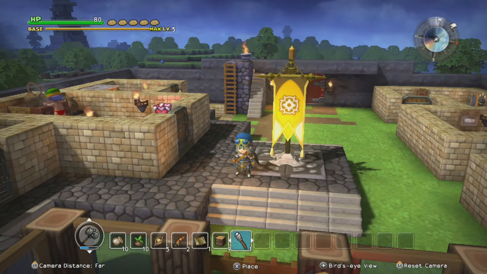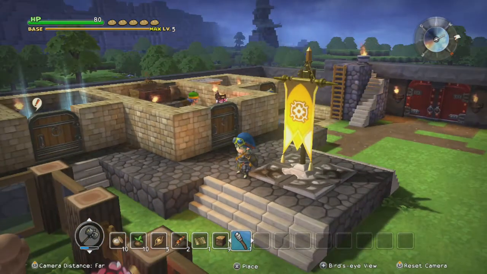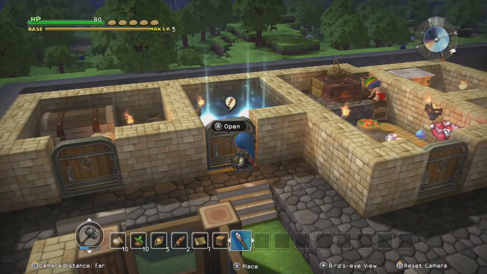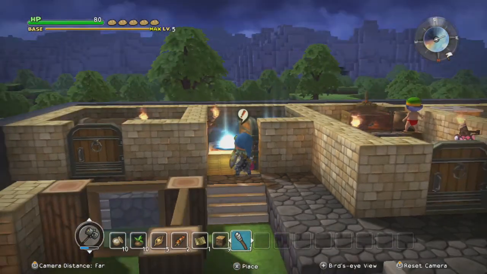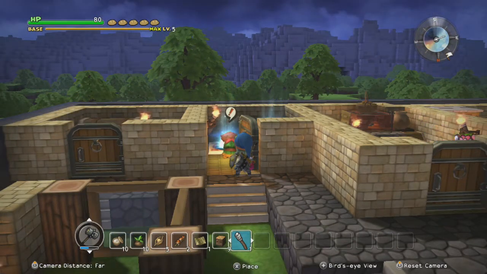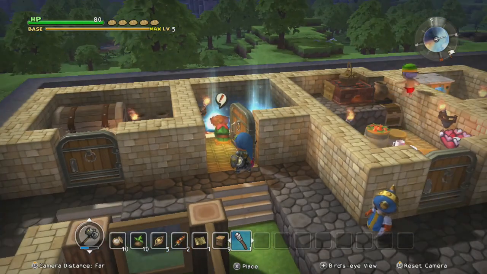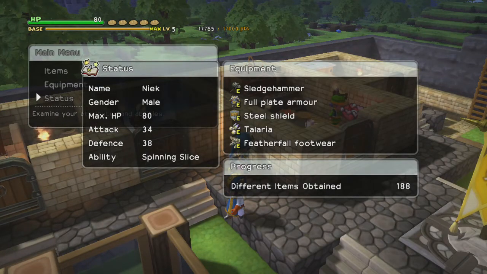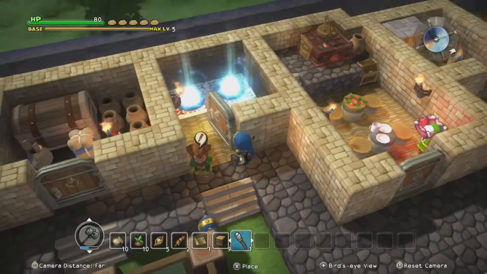Today, what are we gonna do? Well, first off, I was actually thinking about tackling the chapter challenges. We already did one by repairing the graveyard, and also one by increasing the base to level 5, max level. We also did one by having over 150 different items obtained in this chapter. And so I thought, let's tackle the rest.